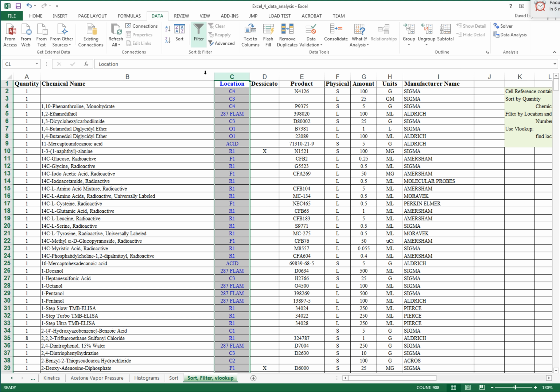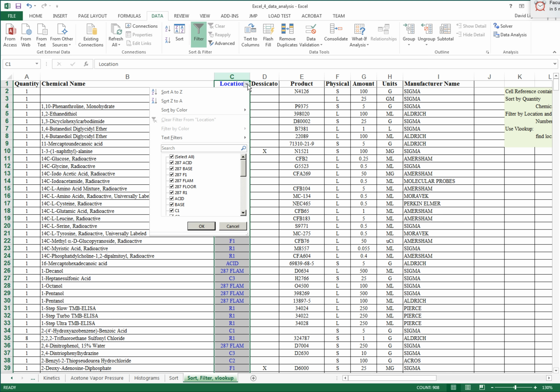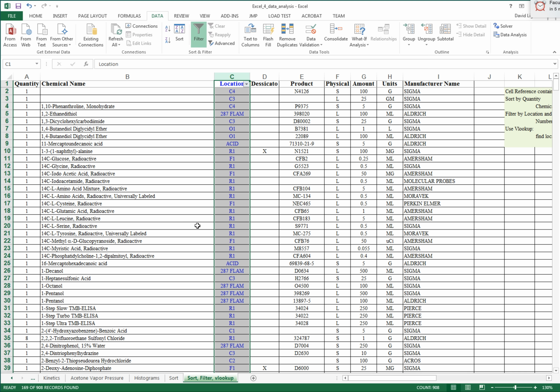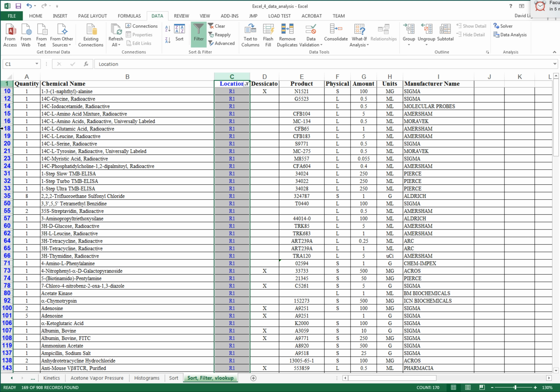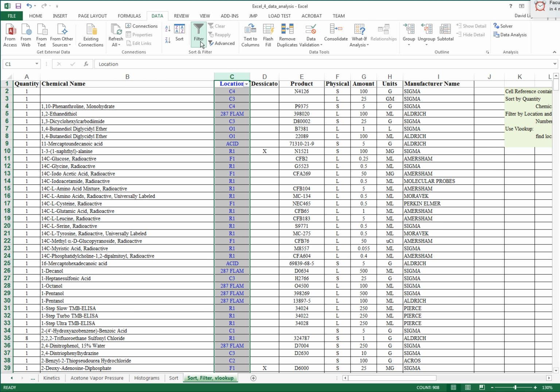The way that we would do that is just click on the column and hit the filter button. Then there's a little box here, a drop down. So if we click on the drop down, we can deselect all values in the column, go find R1, okay, and now it only shows us data. All the data is still there, but it's only displaying the data that happen to have location R1. So that's an easy way to look at subsets of the data. To remove the filter, just click on the column and undo the filter. And we can filter more than one column at once, and it'll combine all the filters at the same time to reduce the data.